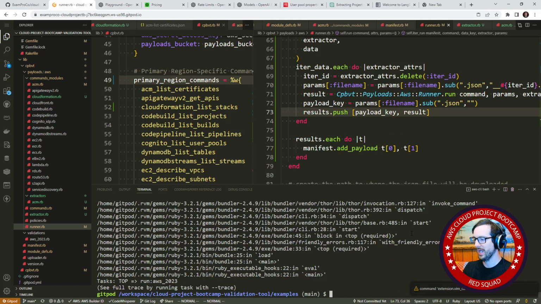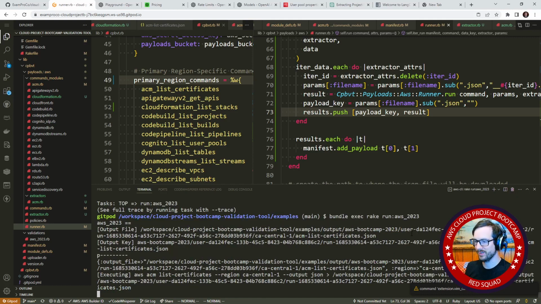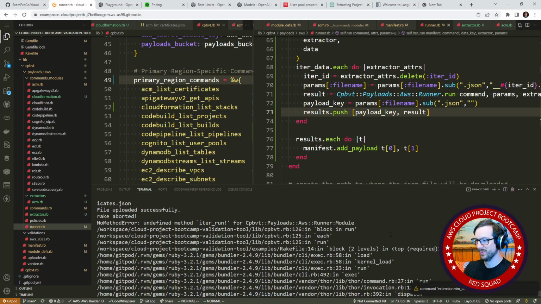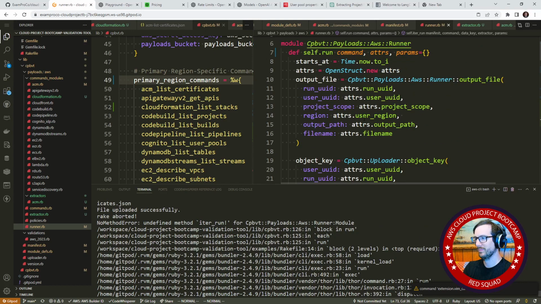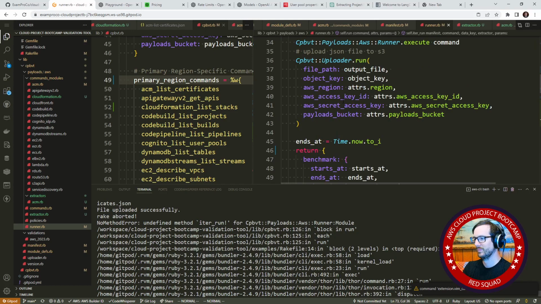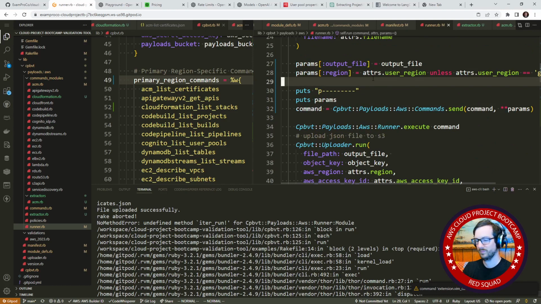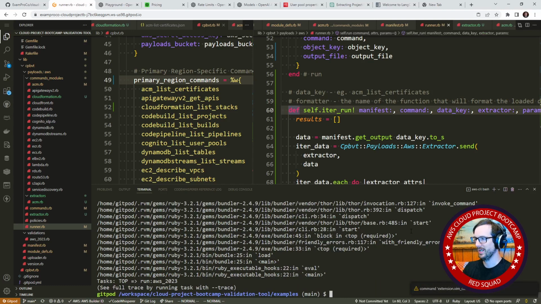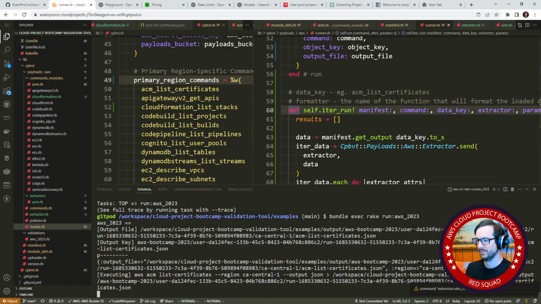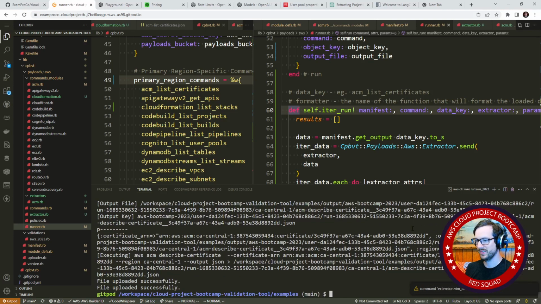We're going to go ahead and hit up, and fingers crossed. Still doesn't work. We didn't put the exclamation here yet. Iter run, there it is. Now we'll do that. We'll go down here and hit up. Fingers crossed. Yes, yes! Now why it says 2, probably because they uploaded 2.